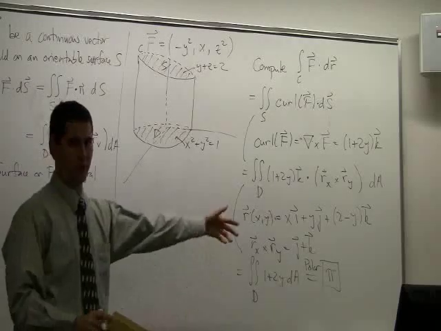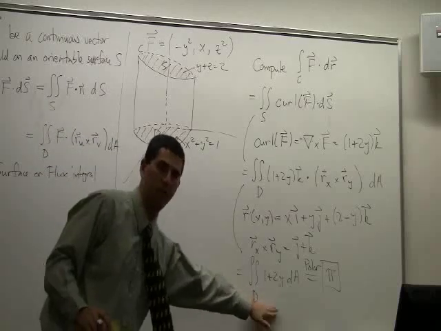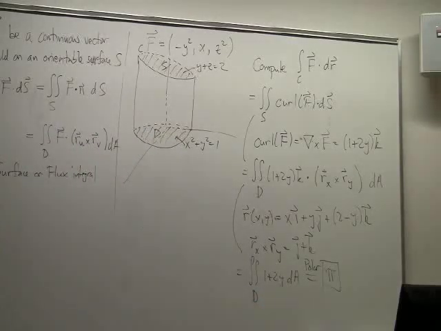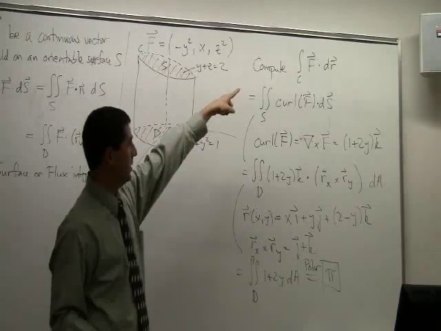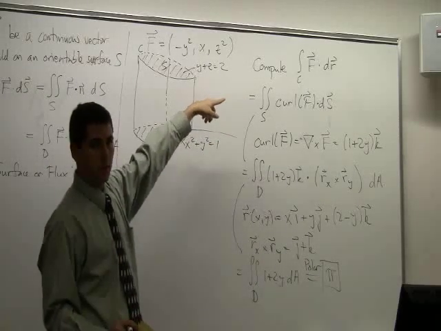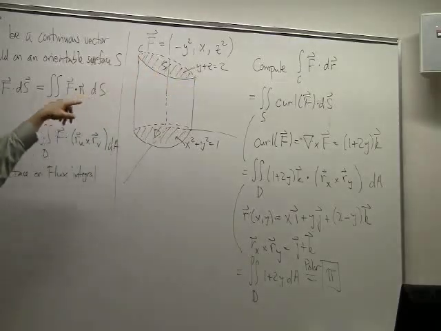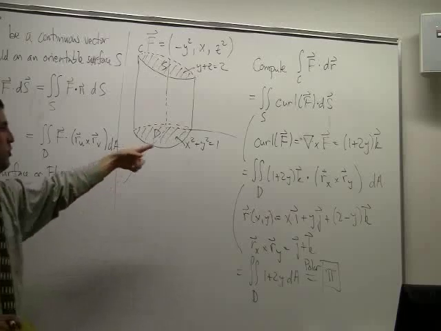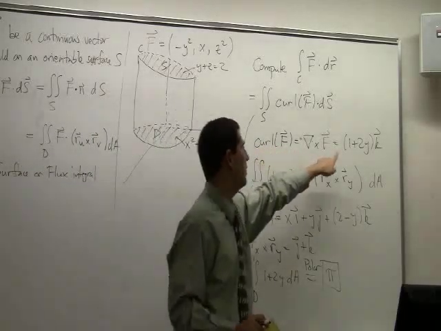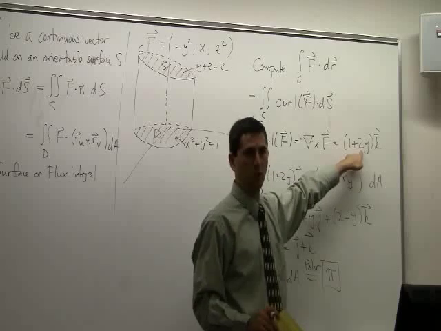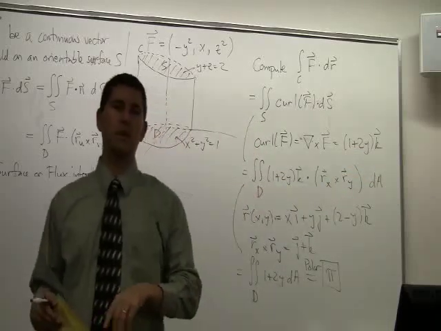I'm leaving out, of course, all the arithmetic details, but you know how to do this one now. But the important thing in all this is that computing this line integral traditionally is actually more challenging, if you don't use Stokes' theorem, just like with Green's theorem. But because you took this curl, and the curl ends up being really easy, just 1 plus 2y, the whole computation becomes easier.